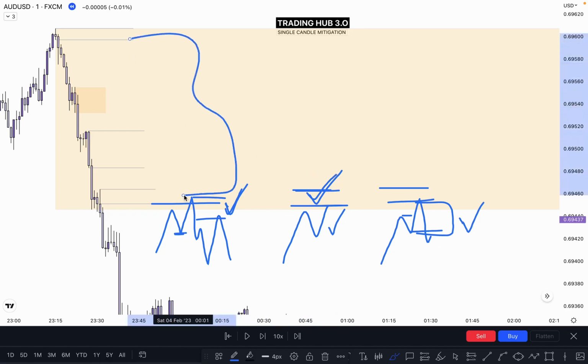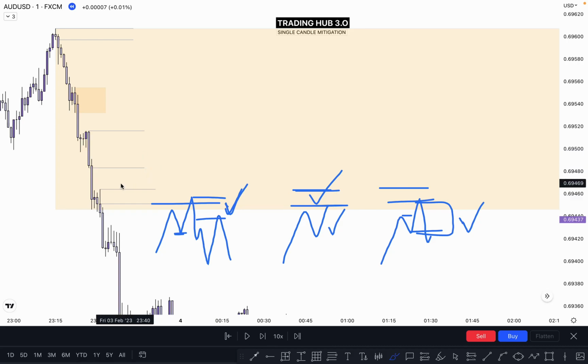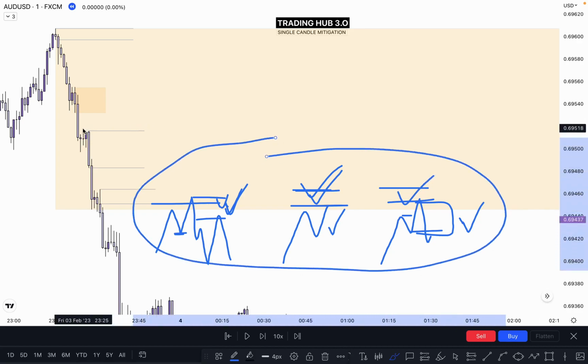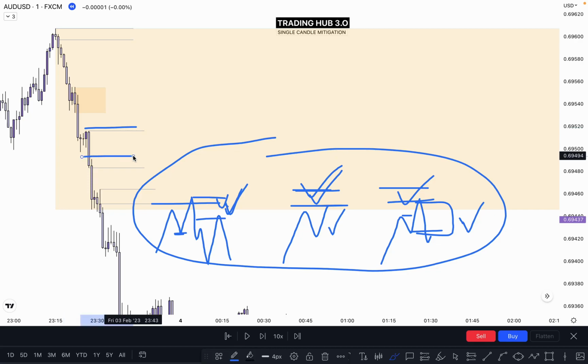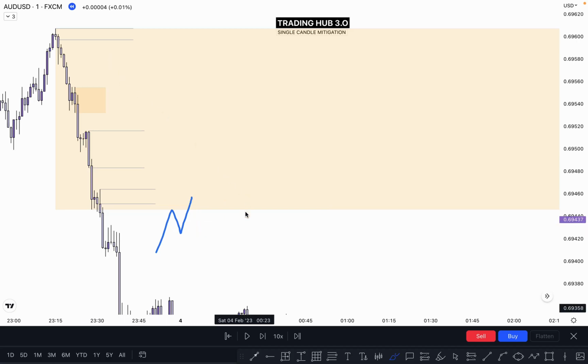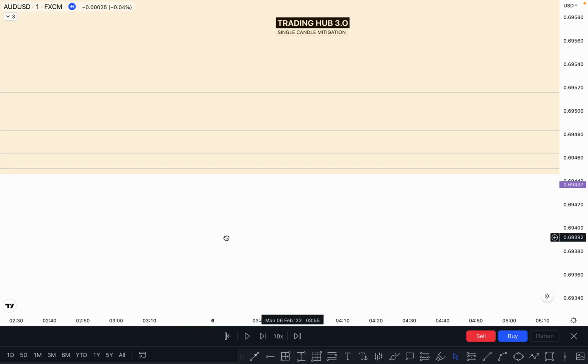If only one POI is here, then definitely you can take whatever entry you want. Like this one is also valid, and this one is also valid here. These three entries are valid if only one POI is here, for example only this one or maybe this one, correct? But right now we have 3 POI here. So how can you deal with them? Okay, so now let's see what happened next. First of all, extend this zone on the red side. Now let's see what happened next on the red side.